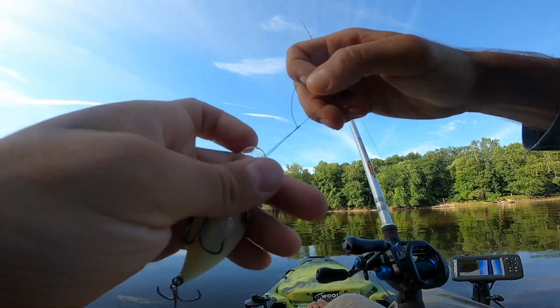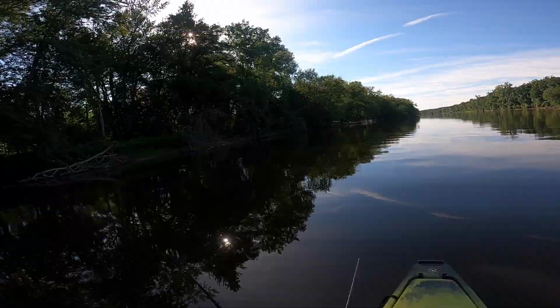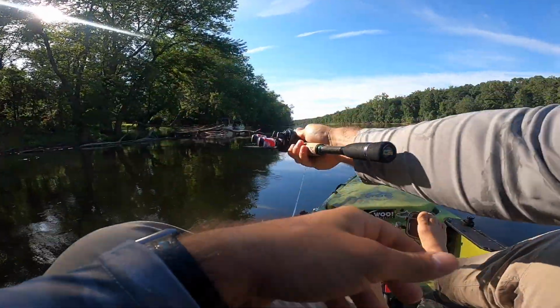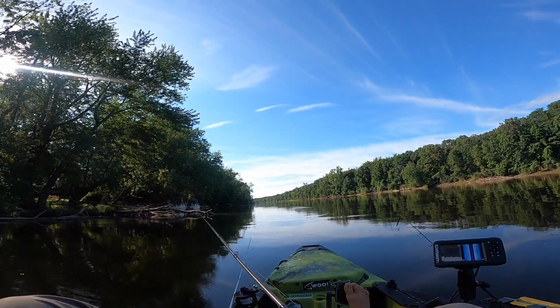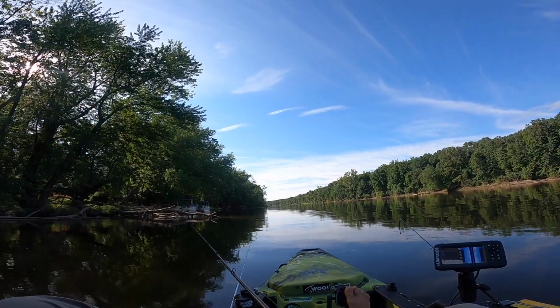Actually, I'm gonna throw that movement bait on. Hang on. It is rattling like a mother. This thing has some insane action. Just wobble, wobble, wobble. Plus it weighs about a freaking 3/4 of an ounce. It doesn't, but it feels like that.